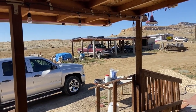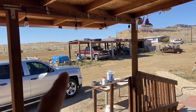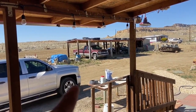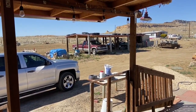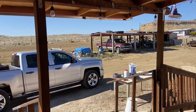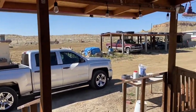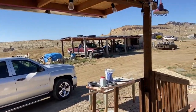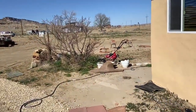Well, we are out of the wind. I wanted to make sure and give you a view. That is the ramada we will enclose; the west and north sides are where we'll do the enclosures. I got the materials here, and I need to move the 2500 out of the way so I don't scratch or damage it.